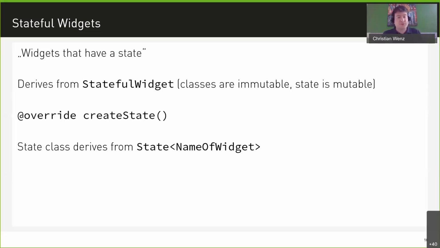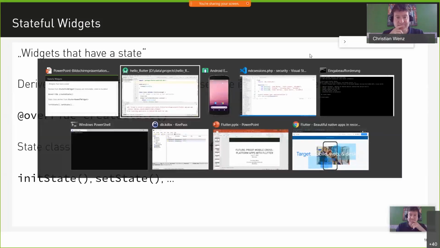The class derives from State of the name of the class of your widget. And then you have a couple of helper methods which you can implement. So initState, where you set up the state once the widget is created. You can set the state, meaning you can change something in the widget. And I'll show you that in the example, actually.